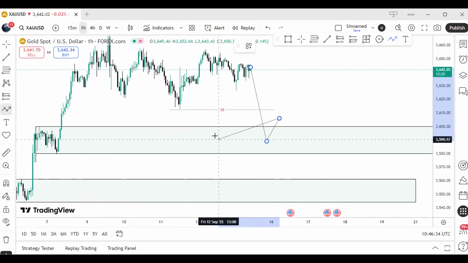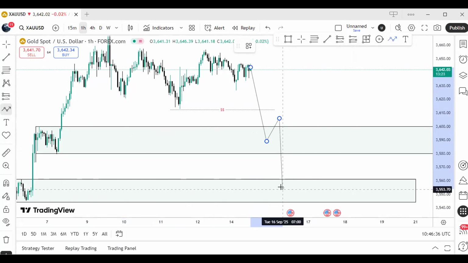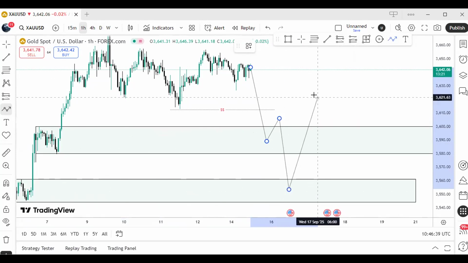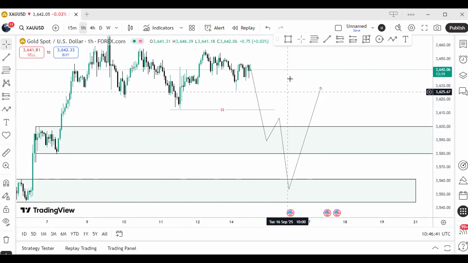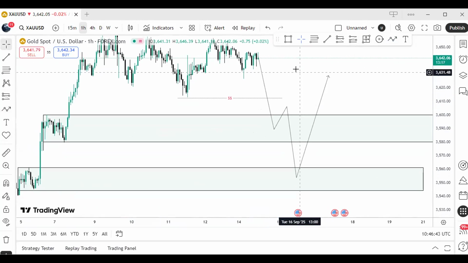this zone will not be used as liquidity. Then this will make this one stronger for price to push to the upside, right? So anything can happen in the market. Always know that. Everything we are doing here, me or anyone you are watching, is just based on data. It's not a guarantee or 100% assurance that that is what is going to happen.